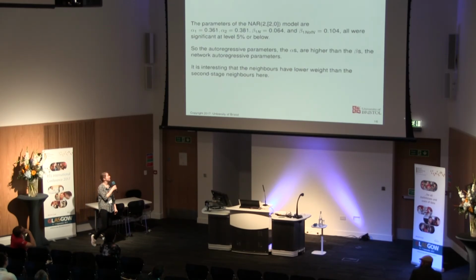They've got higher weight in this model. The other quite interesting thing with this fit is that the neighbour of neighbours parameter, this beta 1 n of n, is actually nearly twice as high as the neighbours parameter, which is a little bit interesting. I don't know whether that suggests that if we sampled at a faster rate, that would change, but it does seem that further levels of neighbours do have some effect.